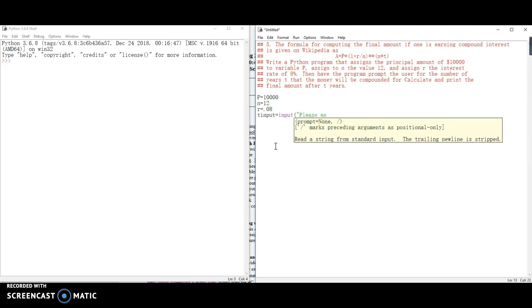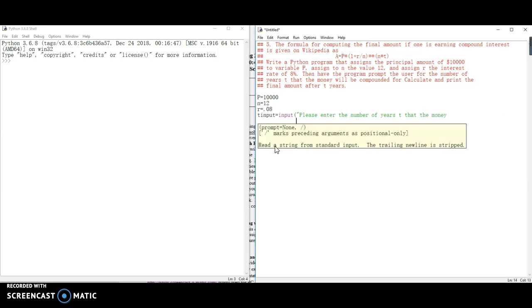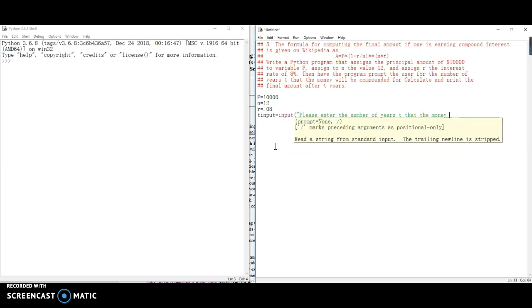Please enter the number of years t that the money will be compounded for, colon.